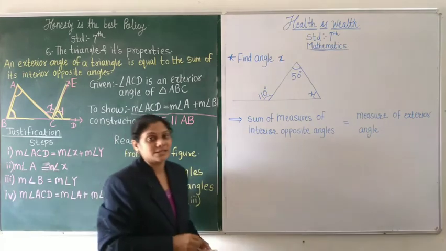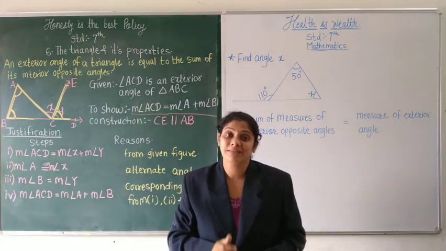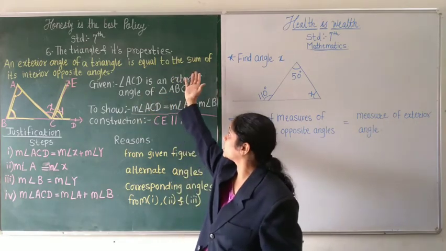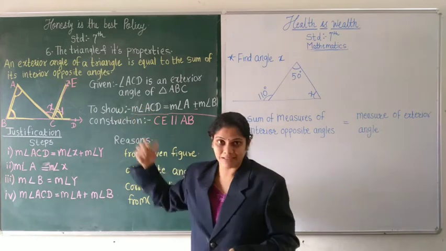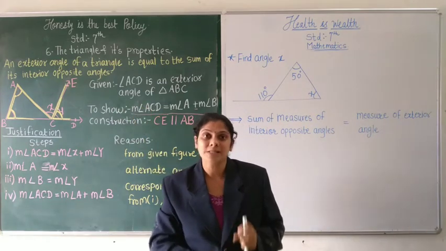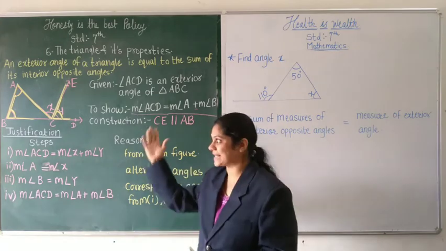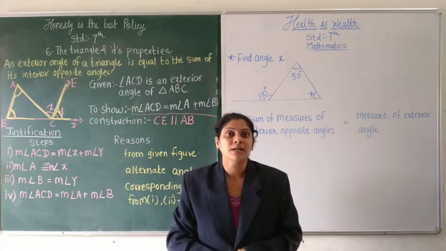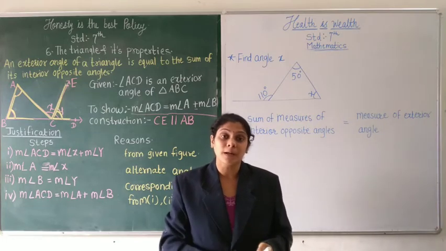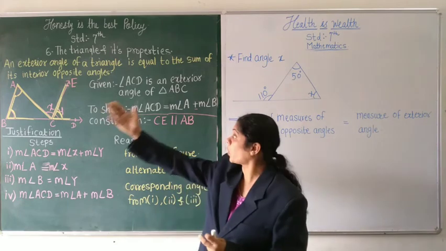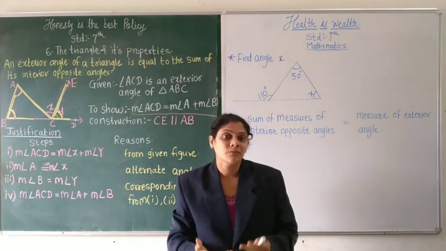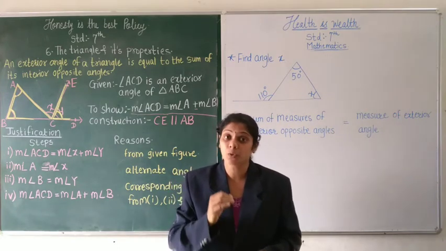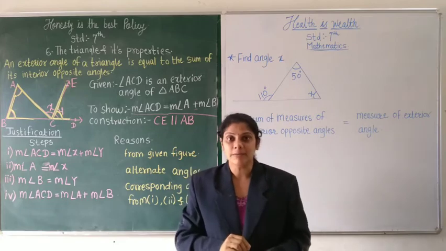Okay. So dear students, this is very important if they ask to prove that an exterior angle of a triangle is equal to the sum of its interior opposite angles. For 3 or 4 marks, you have to write the whole justification like this. But if they give a sum related to this property, how can we write the property? It is not necessary to write the whole statement of the property you have used while solving that problem. Instead of that, you can write a short name like this.